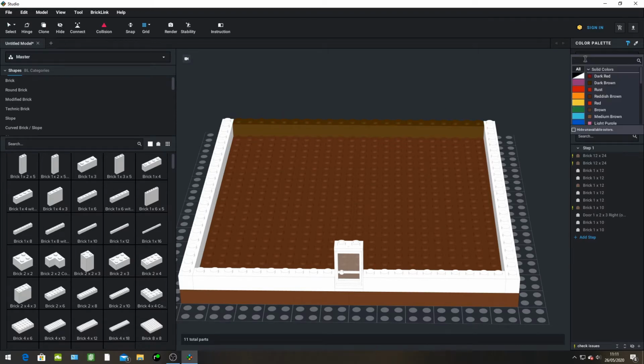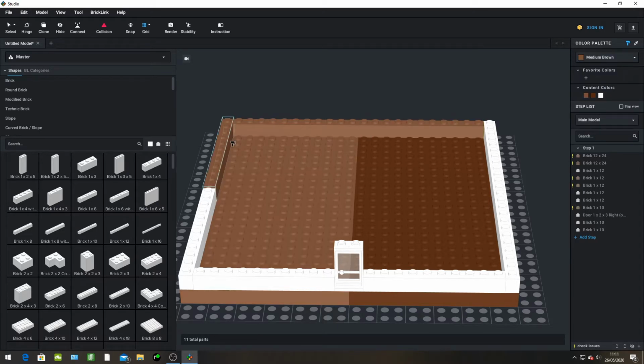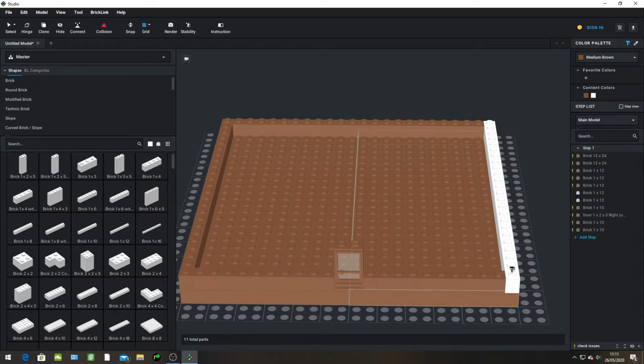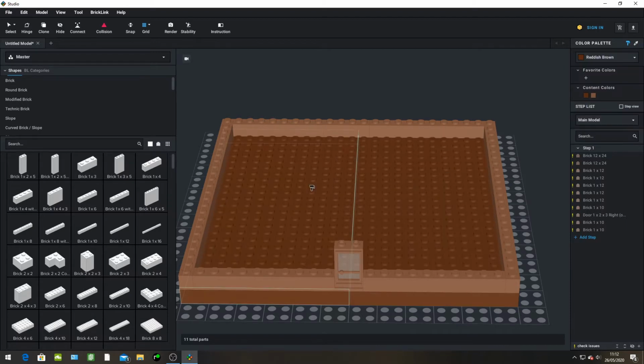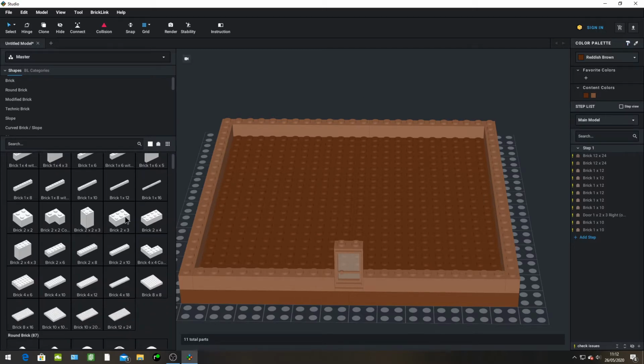Oh no, medium brown, medium brown. Medium brown's alright. I colored the wrong thing! Reddish brown for these two. I do like the reddish brown for those. Oh my god, it's brown.